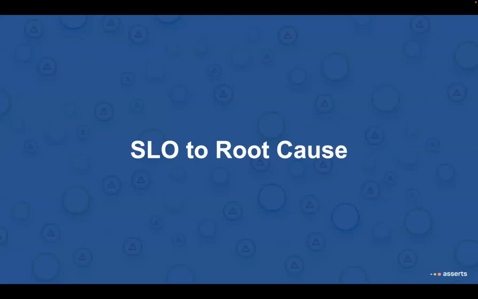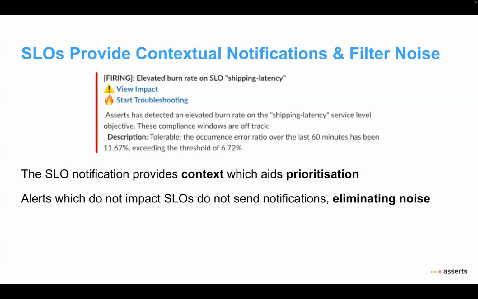Yeah, I should also point out there with the SLOs, as long as you give them suitable names, you get some context around what the alert is. It's not just that something's slow or there's an availability issue, but you know what part of your system is having that issue. So in our example there, we've got shipping latency. So we know that's the shipping service. What this means in a practical application is if you have multiple problems, you know straight away which piece of functionality has been impacted, and therefore you can prioritize.